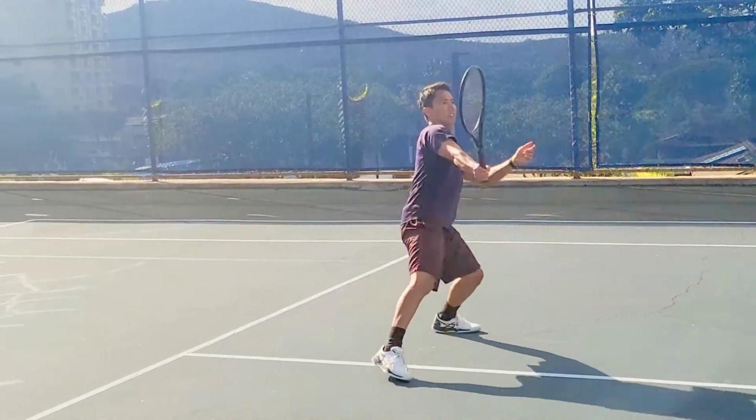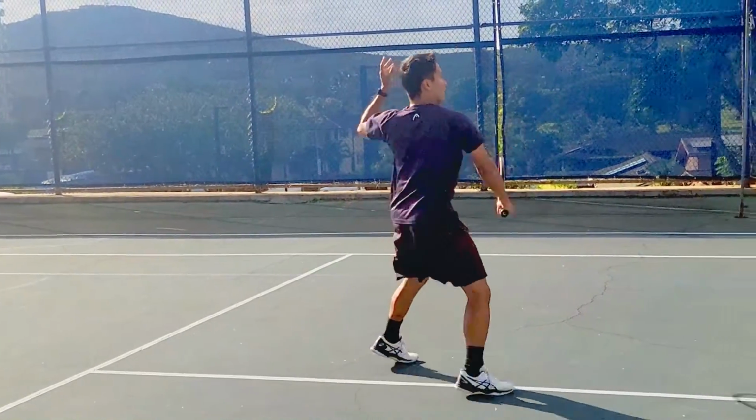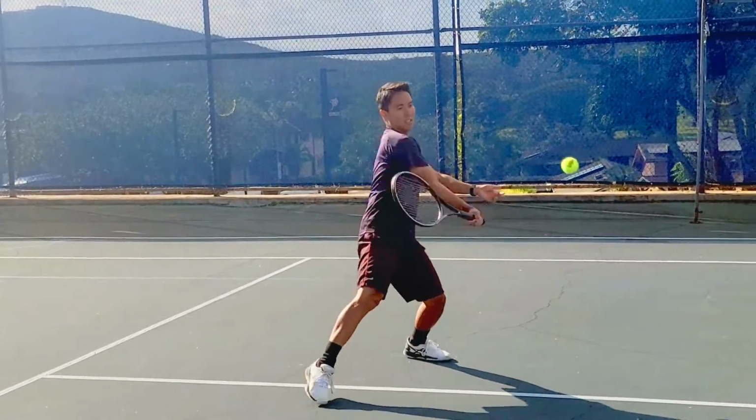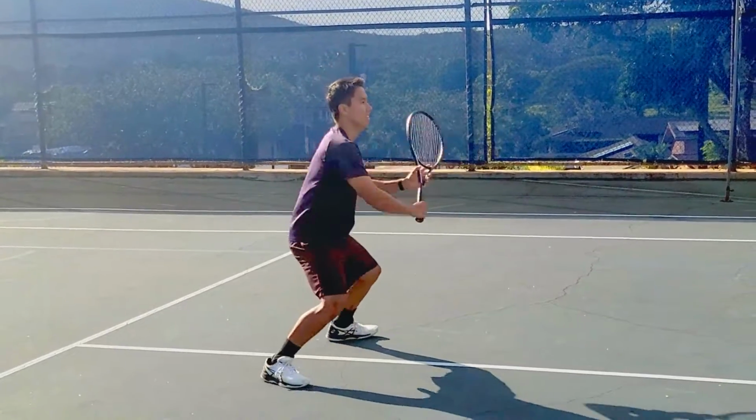I do like its lightweight maneuverability at the net, and its 16x20 string pattern provides good control on full swings like my aggressive forehand returns. The feel on drop shots and angles was where I like the MP most.